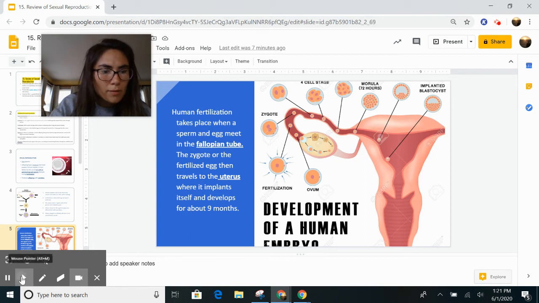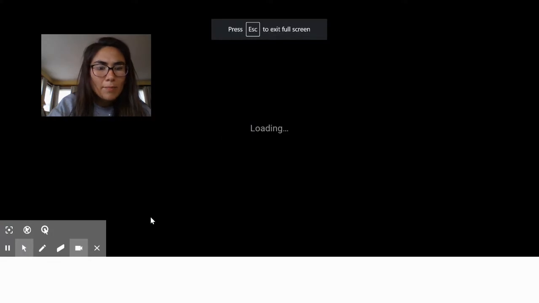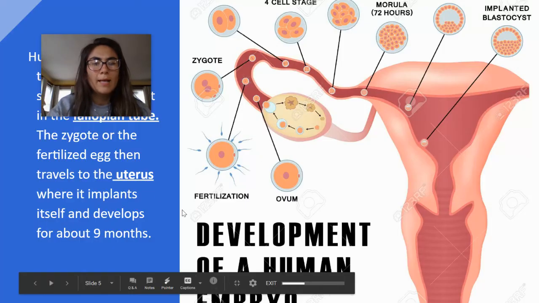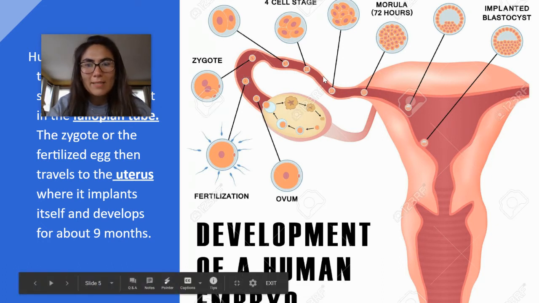So the fallopian tube, a lot of people think that you get pregnant inside your uterus, but that's not really where it happens. It happens over here inside the tube. So the mom releases an egg about once a month and it stays over here inside the tube. When mom and dad have sex, or whoever's conceiving the baby, the sperm swims up the canal and then it meets the egg right up here in the fallopian tube.